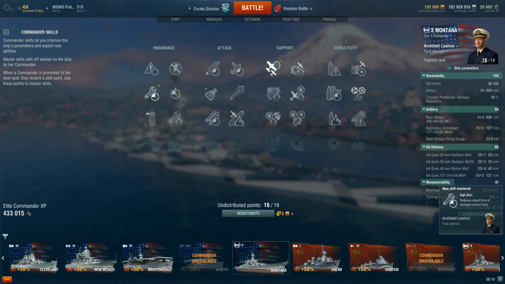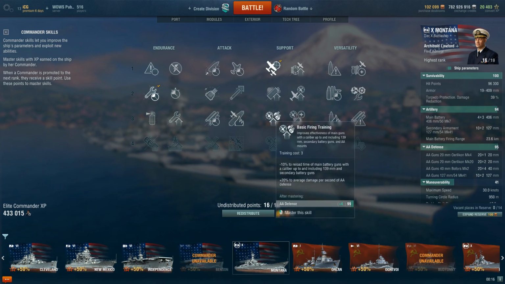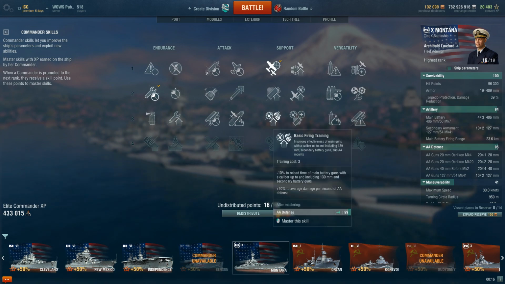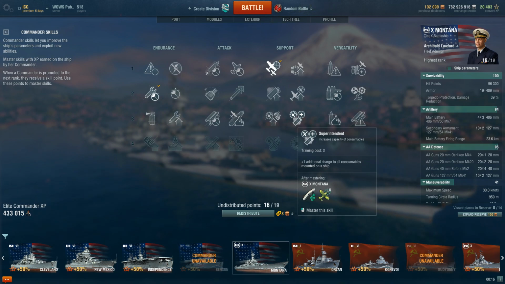3-point skills, loads of choices now. Again, you've got the Fire Prevention skill, so less chance of being on fire and losing HP that way. Not a bad choice. But you've also got something like Basic Firing Training, which improves your AA power and makes your secondary guns shoot faster. So if you're like a Bismarck, what do you choose? For example, do you want Superintendent? Do you want that extra heal or not? There's a lot of choices here.